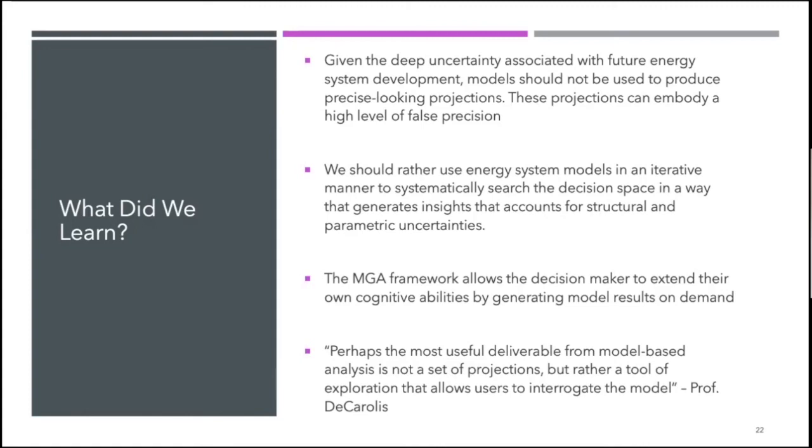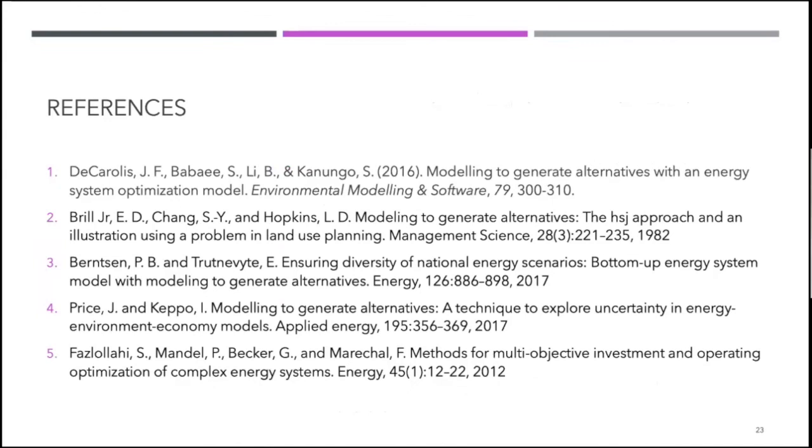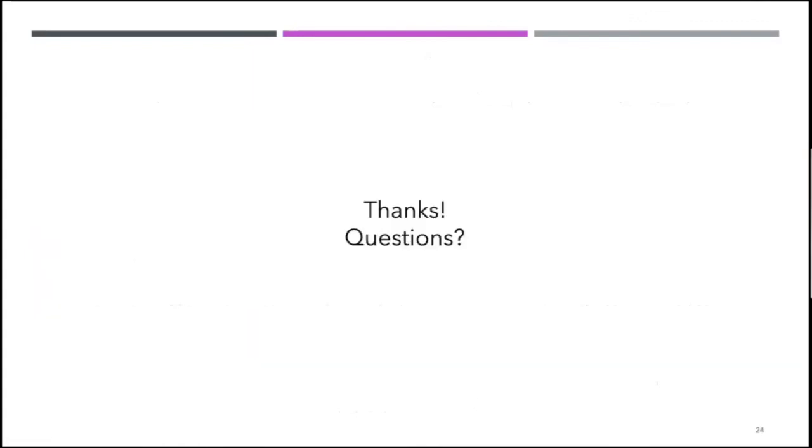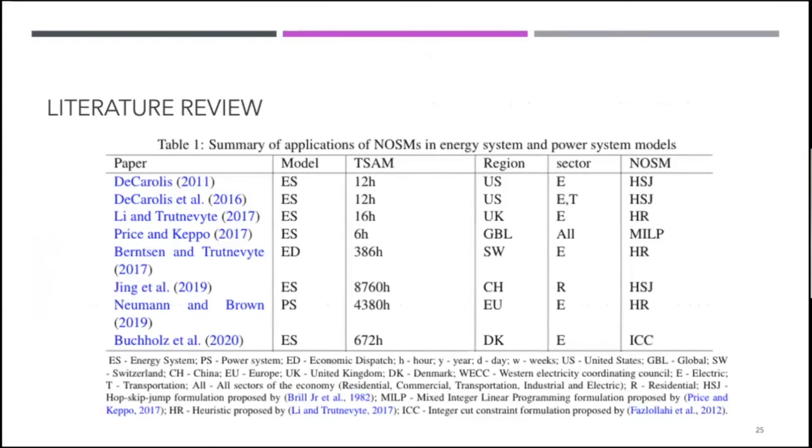So that is all I have for this lecture. I have included all the references over here. You probably have all of them posted as your suggested readings. I have one more slide about the existing literature on modeling to generate alternatives. There are, as you can see, very few papers, but quite a few recent publications in the last couple of months.